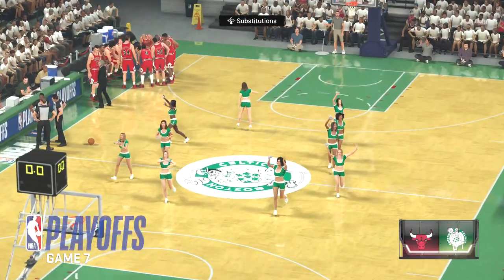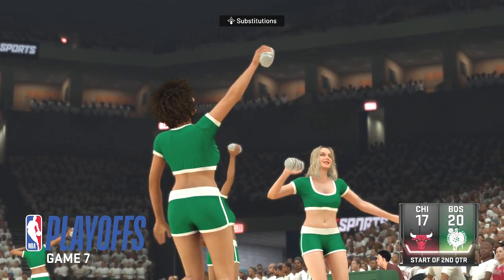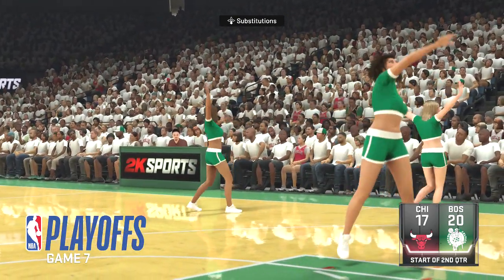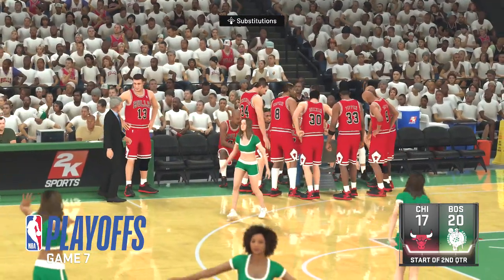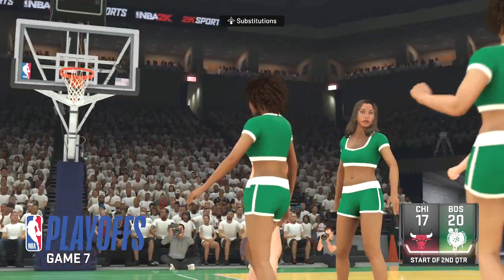Back courtside at Game 7 as this series comes to a head. And what do you guys think about Boston here in this one? Well, their effort on the defensive end has set the tone for this game. Yeah, defense has been infectious here, as everybody is stepping up aggressively on that end.